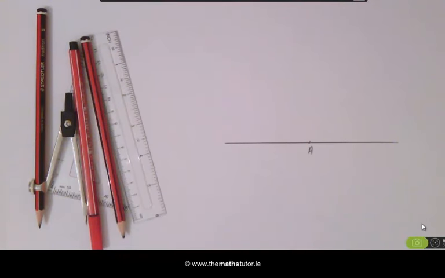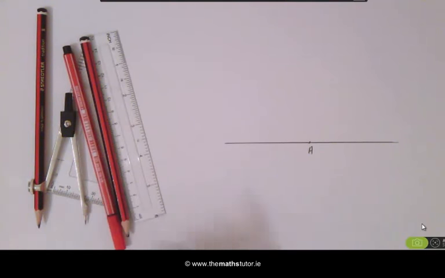We are going to construct a line perpendicular to a given line L passing through a given point on L. There are two ways to carry out this construction and both of these need to be known. In the first one we are going to use a compass and a straight edge.